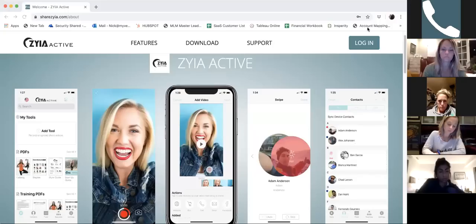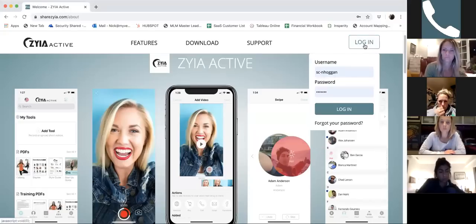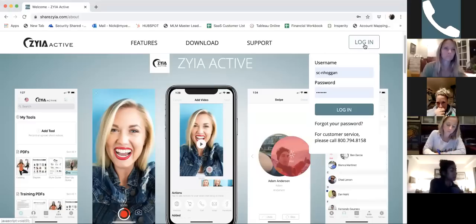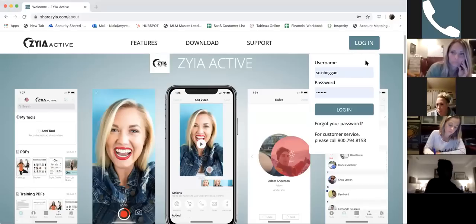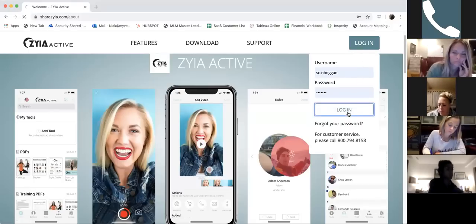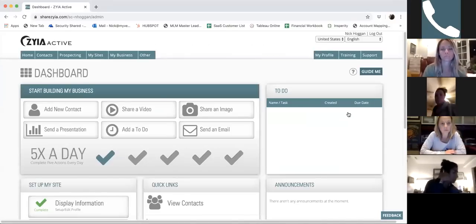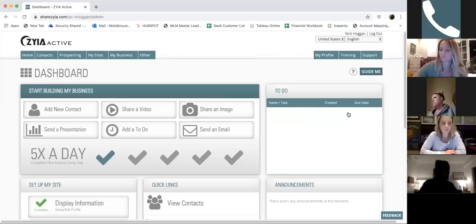So I'm going to go ahead and log in here if there's no immediate questions before we get started. One of the first things is your login is going to be the same as the back office login. And towards the end of the call, Megan's actually going to walk you through the exact process of how to subscribe and get this information. So I'm going to log in here. And again, the desktop version is really kind of a power user, a place to upload contacts.